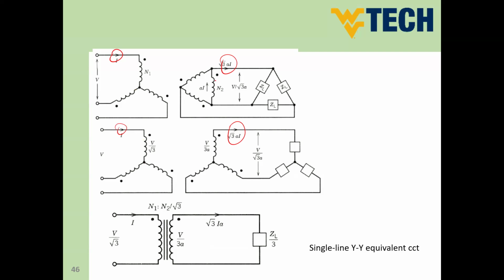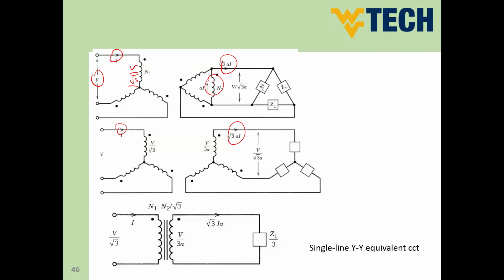Regarding the volt, you know that if this is V line, this is going to be V divided by root 3 between line and the neutral. So the transformed volt on the Y connection is going to be V divided by root 3. So the phase volt here is V divided by root 3, and the phase volt here is going to be V divided by root 3 times A. Okay, guys. So this is the phase volt right here of the line-to-line connection.